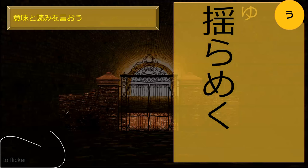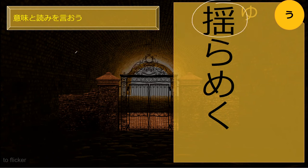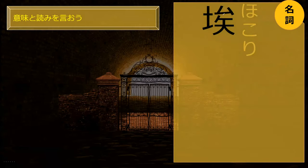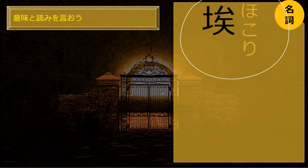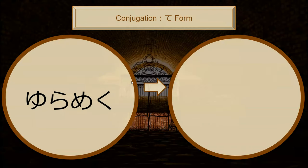This word means to flicker. How do you read it? Yurameku. Perfect. This kanji a lot of times could also mean rock, like in words for rocking, but yurameku is to flicker. Can you read this word for me? Hokori. Hokori means dust. Very common word in this book.